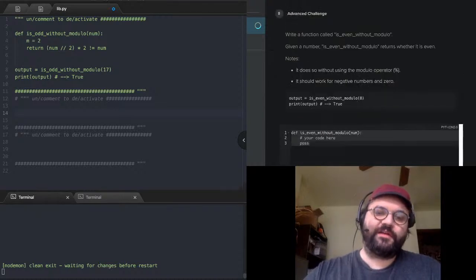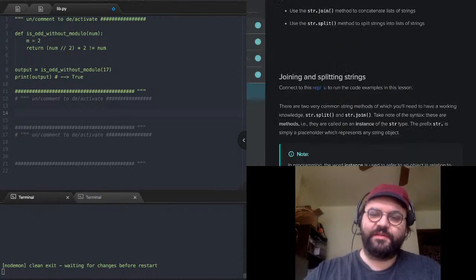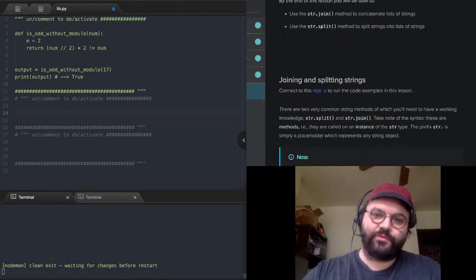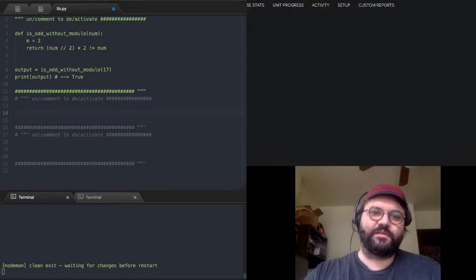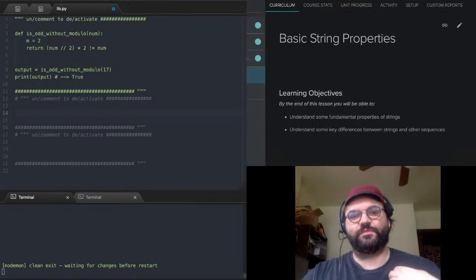Last time we left off on split and join. I talked a little bit about these, but I wanted to give these some more airtime because these are two really important string methods. Oops, I just accidentally reloaded the page. I always do this with Chrome.